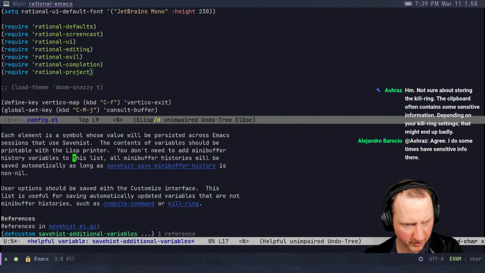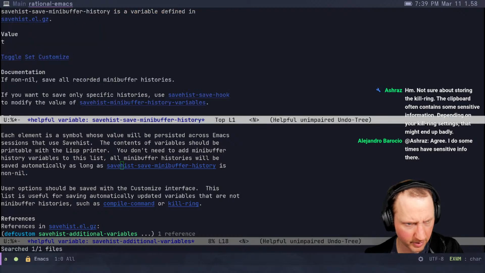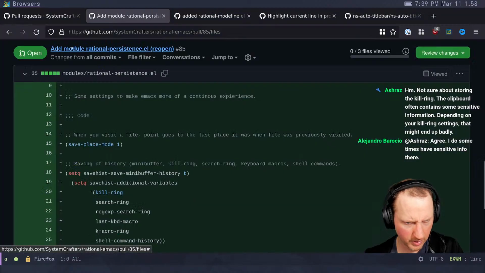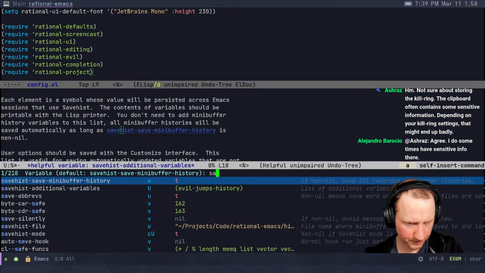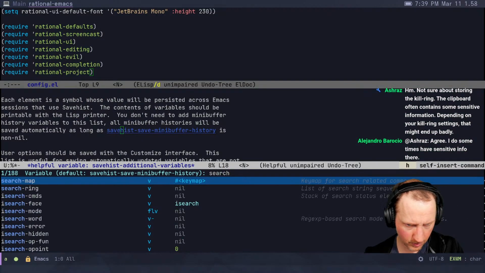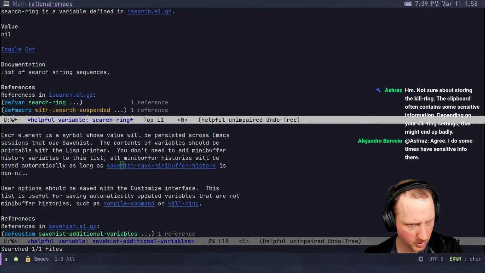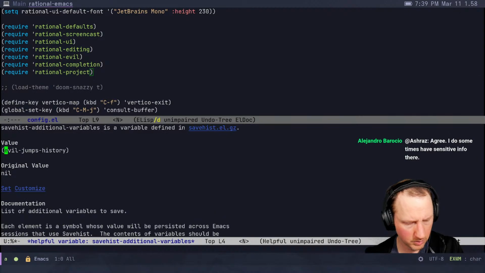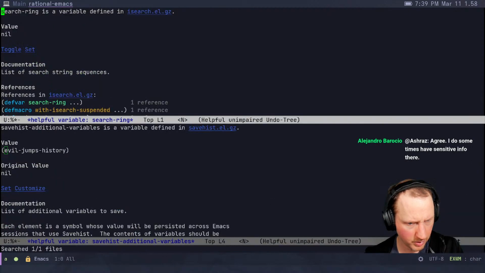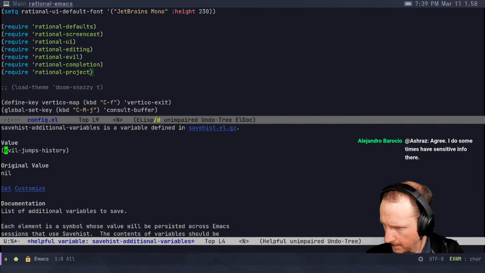You don't need to add many minibuffer history variables to this list. That one is true by default. And search ring. Is it not a minibuffer variable? Evil search ring. No, it doesn't have anything in it.